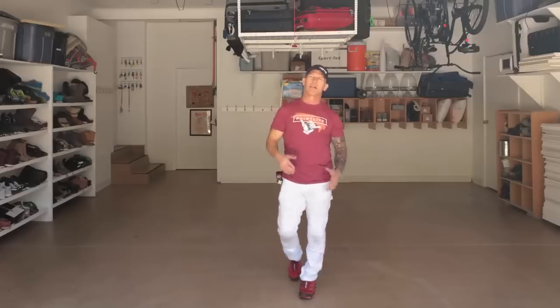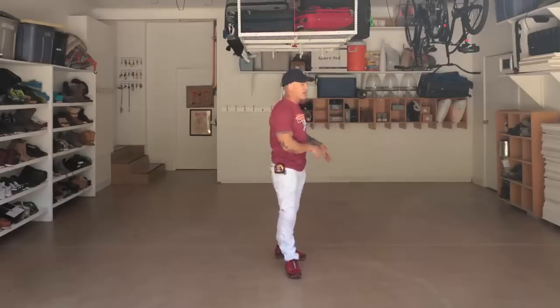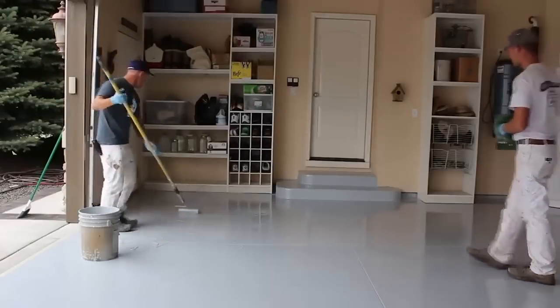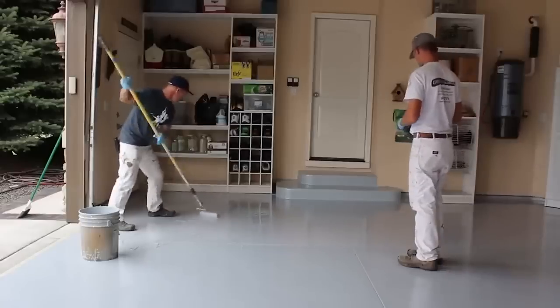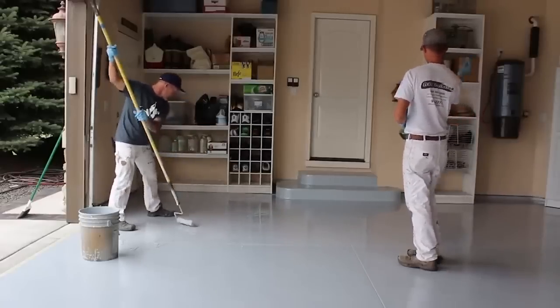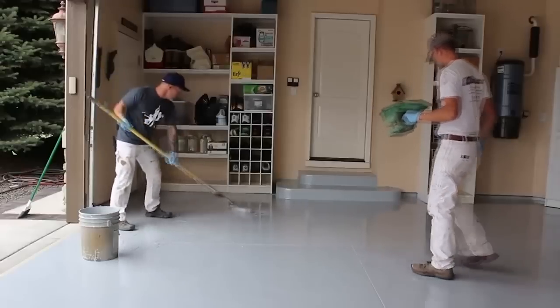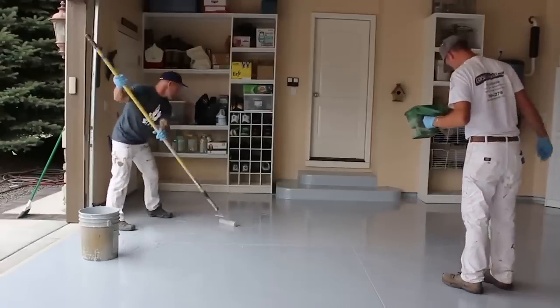The next additional charge I do have is for doing color flex. Occasionally people want color flex thrown out on the epoxy floor, and that's done on the second coat while it's still wet. You'll throw out your color flex. The color flex do need a clear coat that goes over the top of them to seal them down and to give a smooth feel to them so they're not rough.